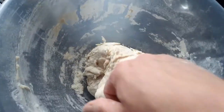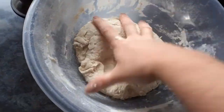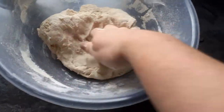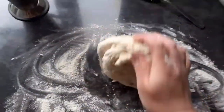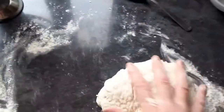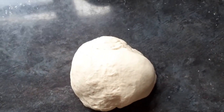So we've now brought all of the flour, salt, sugar, yeast together, and we're now going to turn it out onto our worktop, and we're going to knead it for about 10 minutes. So using a little bit of the flour that we kept aside before, I'm going to spread that around. We can tip this out, and we're going to start kneading the dough. And all we're doing here is stretching the dough to activate the yeast and make it more elastic. So we've now been kneading the dough for 10 minutes, and we've now got a nice smooth stretchy elastic dough.